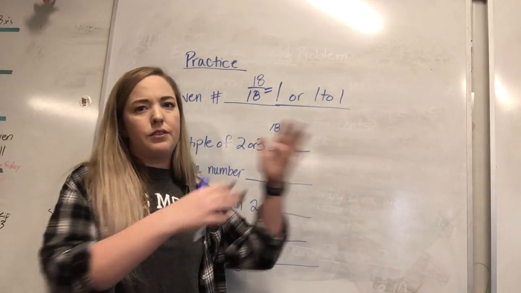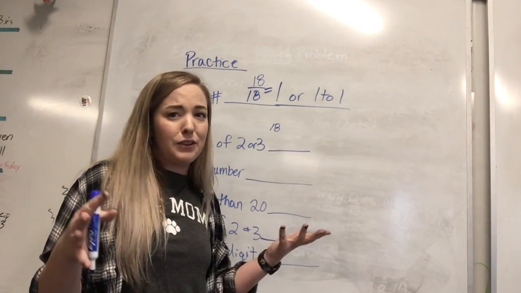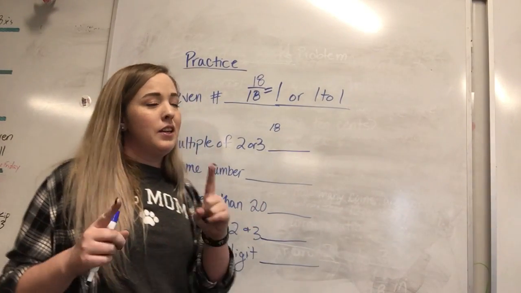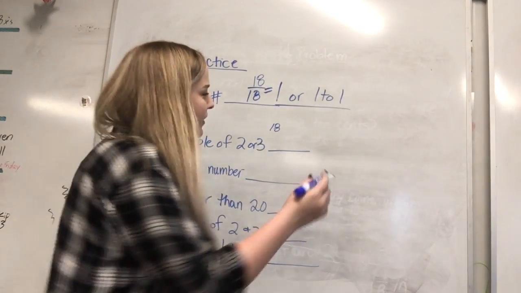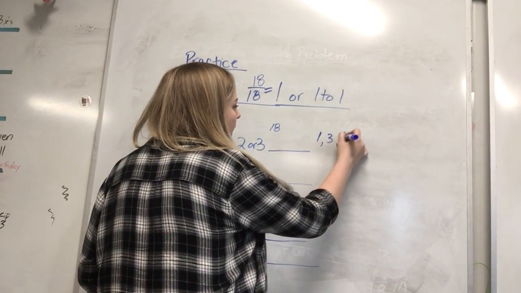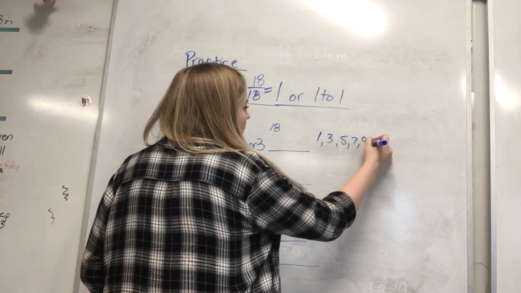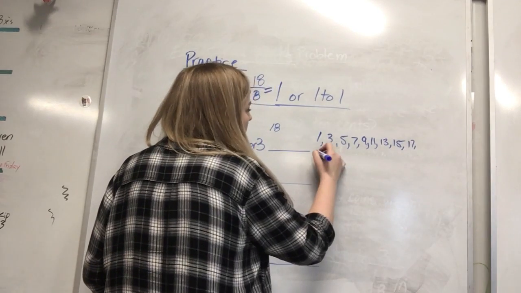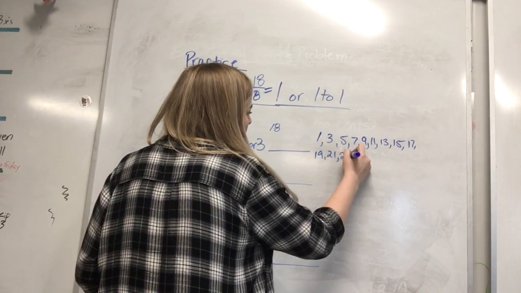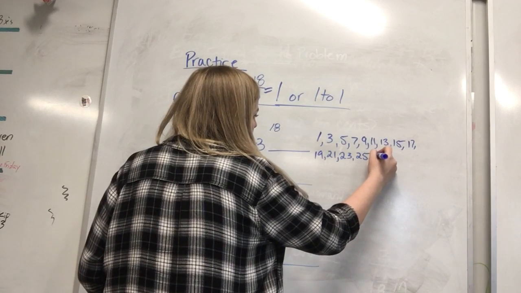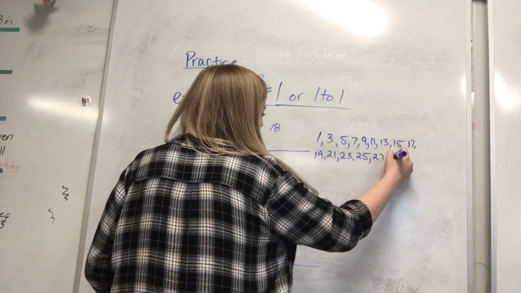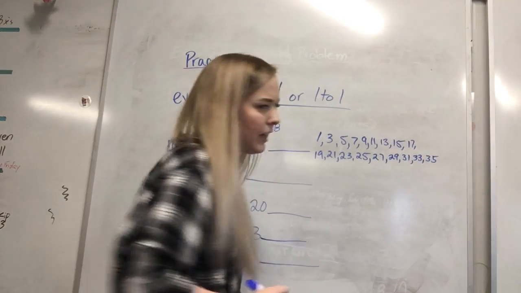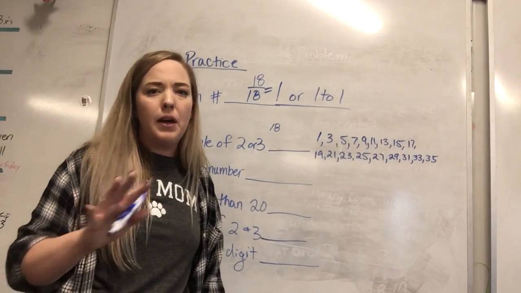Just for the sake of doing it on video, since I can't answer your questions right away, we're going to list out all the odd numbers and see which ones are divisible by 3. So let's do it. 1, 5, 7, 9, 15, 21, 23. Okay, got that done. Sorry if they're a little small, you can pause and take a look at them.